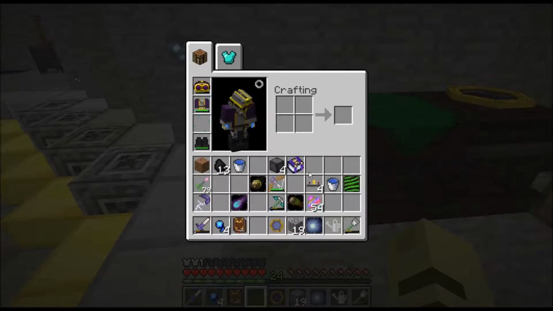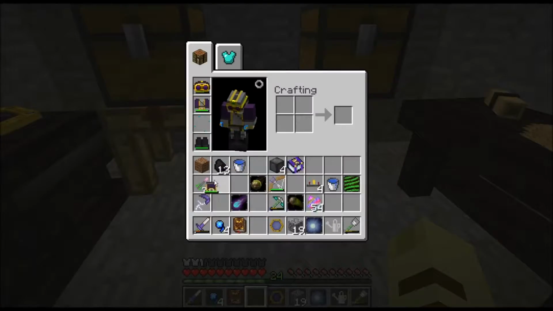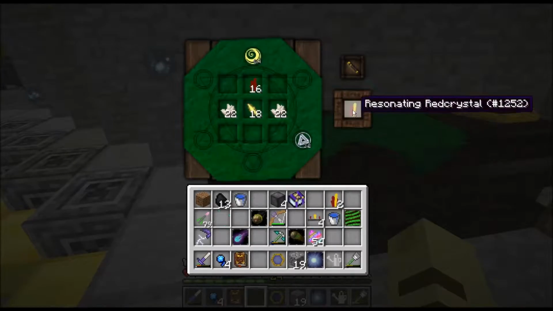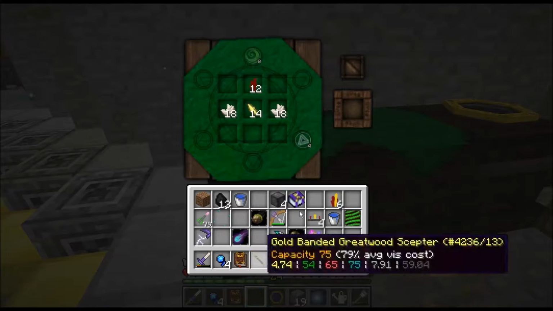Actually, first off, though, again, should probably just leave this on while I'm doing this. There we go. A little bit cheaper. I need pairs of them. So 1, 2, 3, 4, 5, 6. And I'm going to need more air. Alright.